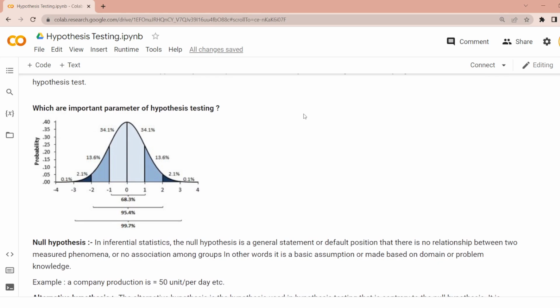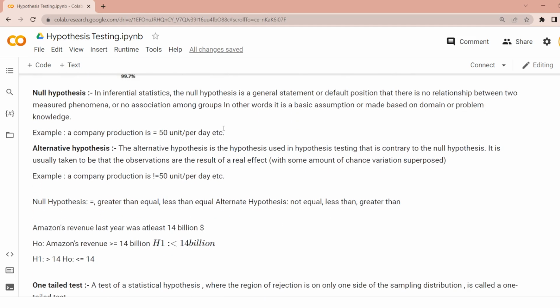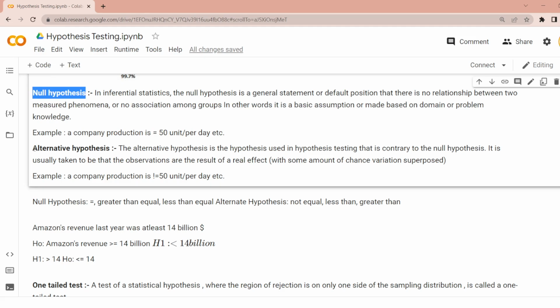Which are the most important parameters of hypothesis testing? Well, the image that you see on the screen is related to normal distribution. I hope everybody is clear with these concepts of normal distribution. This is basically a standardized normal distribution because the center line you see is 0 and then you see plus minus 1, plus minus 2, plus minus 3. Anything that lies beyond plus minus 3 standard deviations, or beyond plus minus 3 z score, is basically your outlier. Anyways, getting back to the topic of hypothesis testing, there are majorly two types of hypothesis under hypothesis testing. The first concept is null hypothesis, and the second concept is alternate hypothesis. Let's try to understand each one of them.